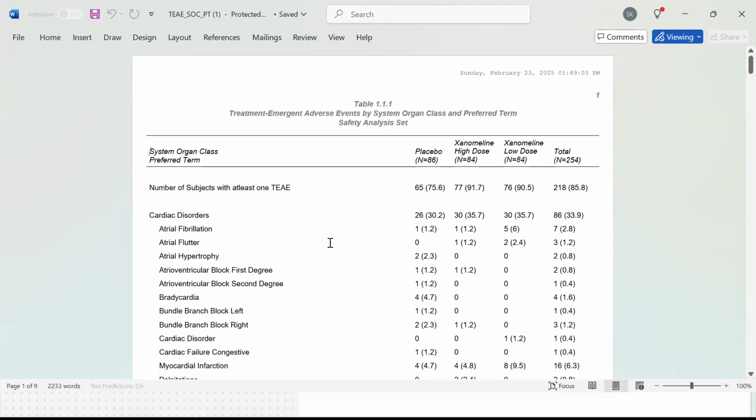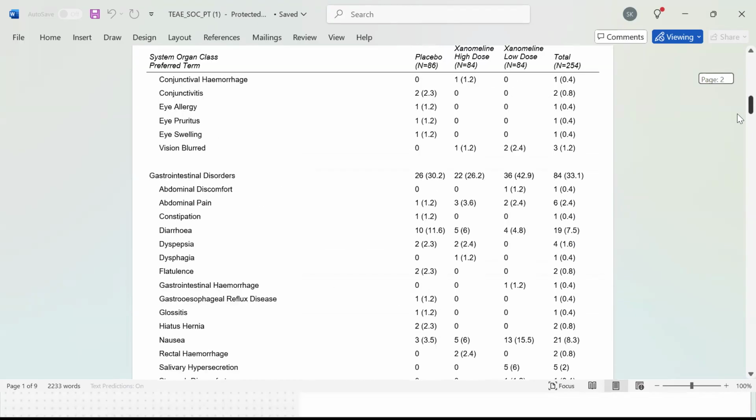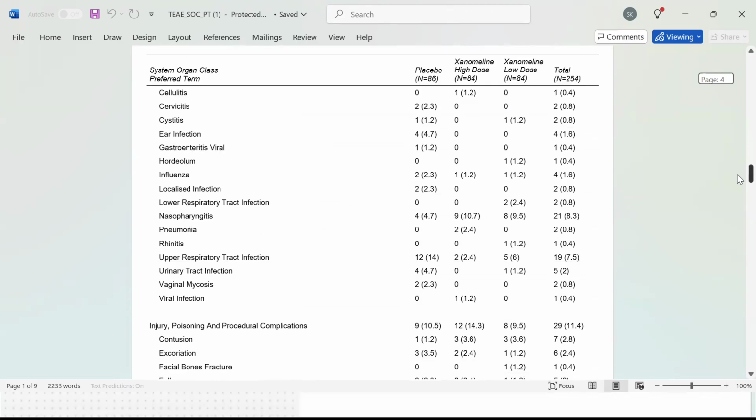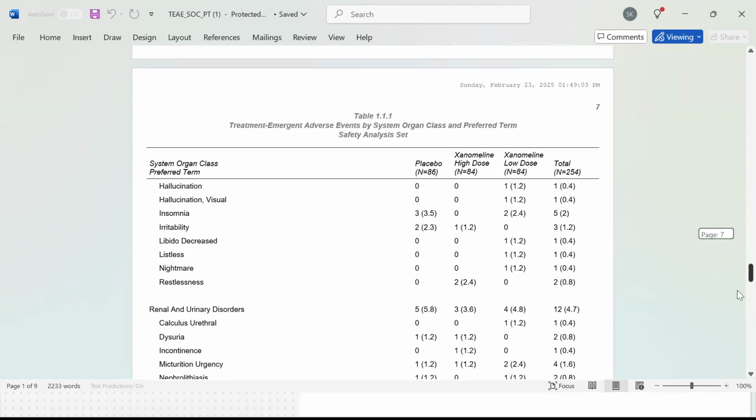You can see that this was the one which we wanted to create, so it has been created correctly. We have the three titles, the header part, the N values, the blank lines, the indentation in my PT values, and the n and percentage values. So it seems to be fine. We have the footnotes for each page also.